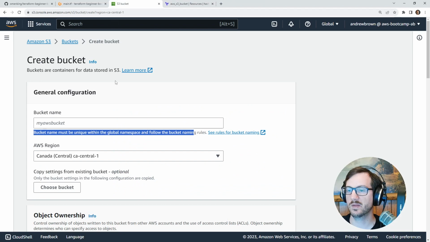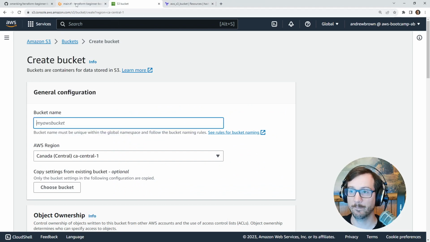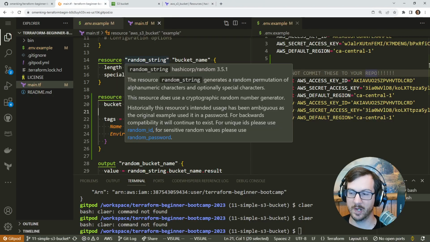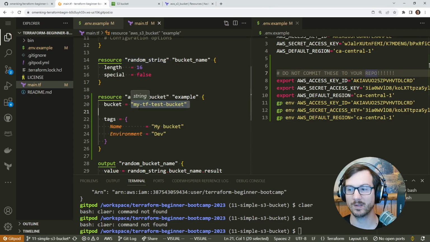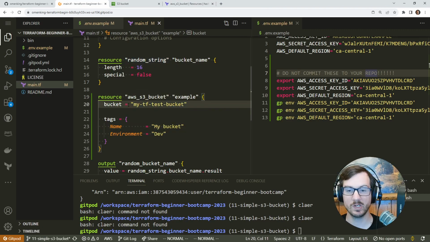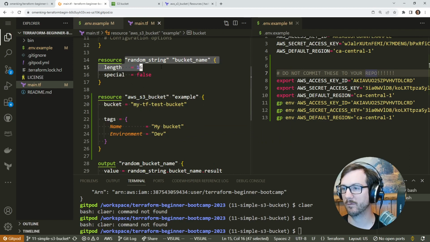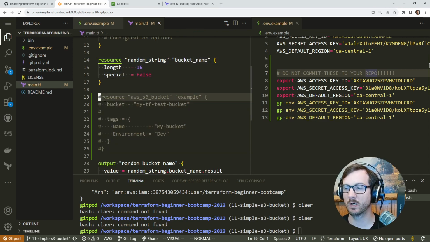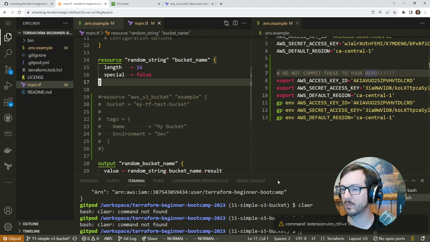So just understand that it has to be like a domain name because it's literally going to generate out a subdomain for you to use. So whatever you can use as a subdomain, you can pretty much use for naming. So, we can name it this way, but I think I would prefer to use the random bucket. Now, this resource is not going to work because we've yet to install the Terraform provider. I want you to comment that out for the moment. Okay. And we're going to bring this on open here.